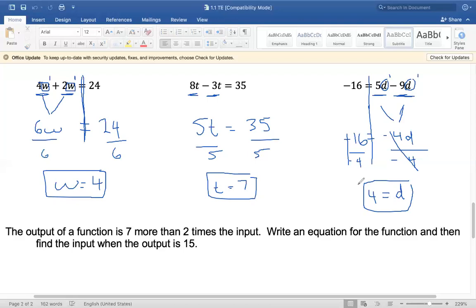Now, one thing that I want to show you is that when you want to verify these, you're going to have to plug them in. Do you plug them in once, or do you plug them in however many times you see the variable? You're going to plug them in every place that I see d, I'm going to set it equal to 4. So I'm going to take this d and plug it in there, and I'm going to take this d and plug it in right there. So if I wanted to verify this, I would have to plug d in twice. So let's just go through that real quick. Slide over a little bit.